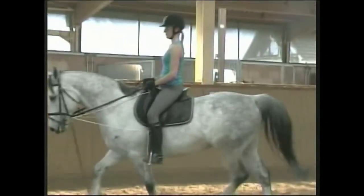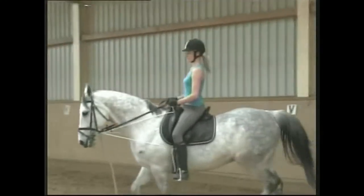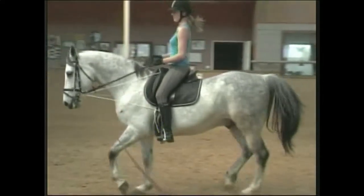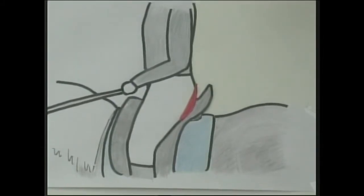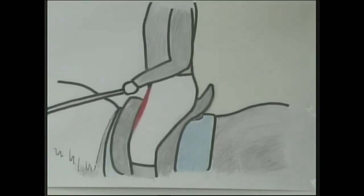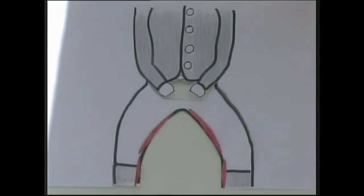Often we have become so familiar with our faults that we do not feel whether a muscle is tensing, which may not be tense, or having more influence than seems necessary. This feeling we will only learn when we learn to feel our muscles in the thigh and buttocks. Therefore, we look at the 4 most common mistakes that a rider can make in the thigh and pelvic area.